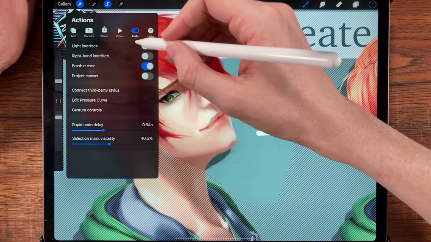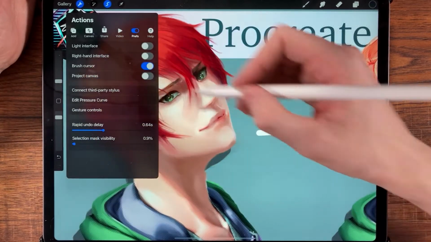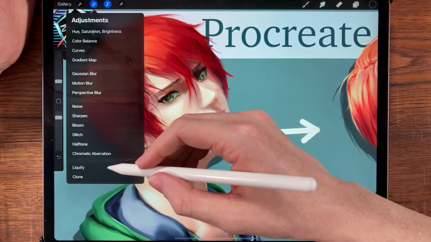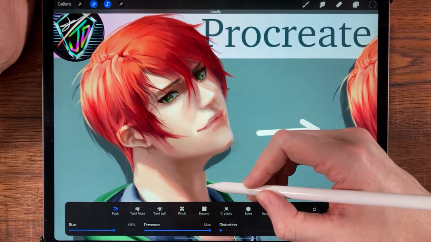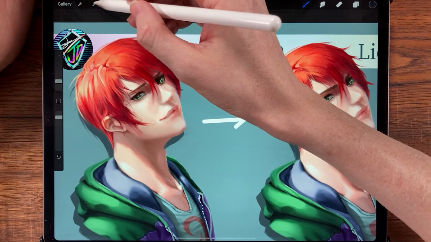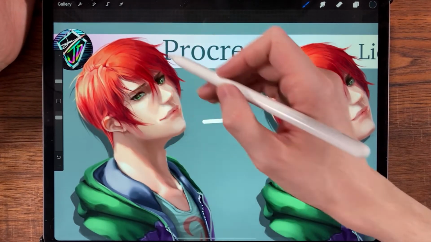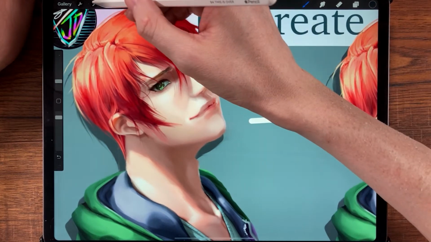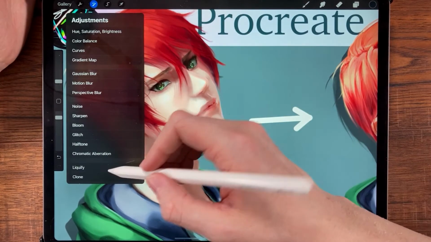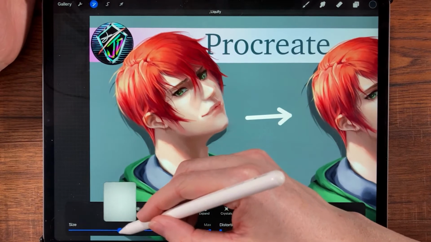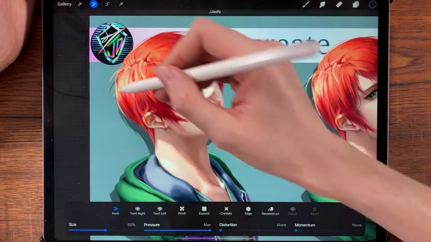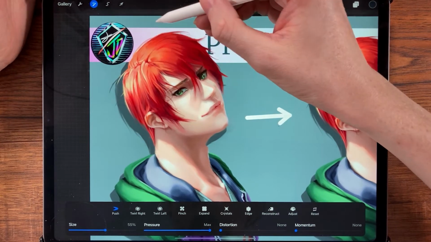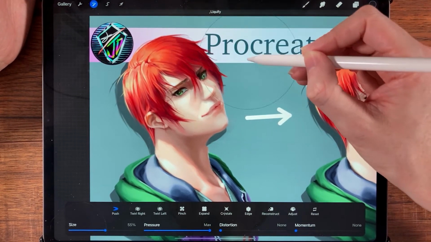Let me go to preferences and disable the mask visibility. My mask is still there, it's just invisible for the moment. The neck no longer lines up. Let's focus on adjusting the back of the head, the neck, and fix some of these other issues that we have going here. I've disabled the selection altogether, so I can basically work on anything of the hair or the head, anything in this range.